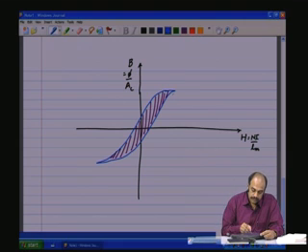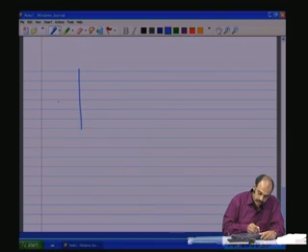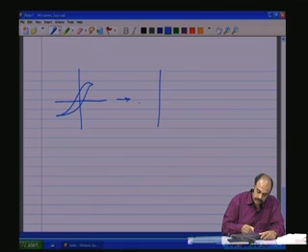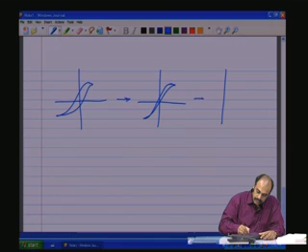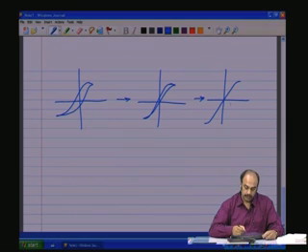So, which implies that if this loop is narrower and narrower, that is we tend towards the loop which is like that, let it tend towards this becoming narrower and narrower, and in the limit let it become just a line like this, which means the area within this loop is almost 0, or in the ideal case the area within the loop is 0. Then there is no hysteresis loss. Hysteresis loss becomes 0.